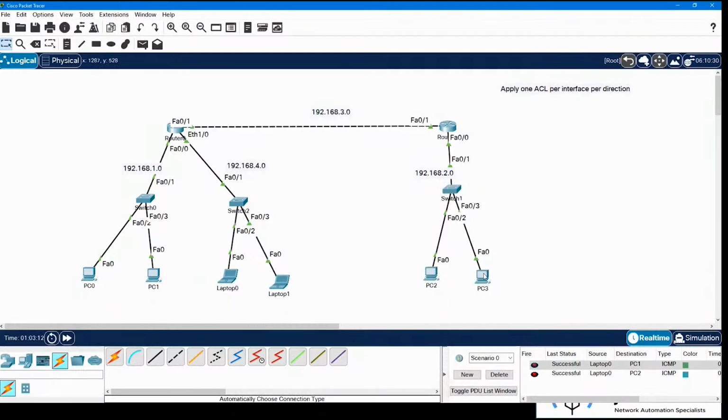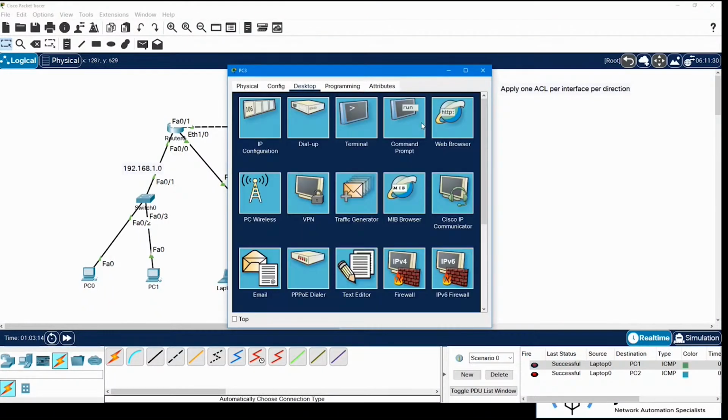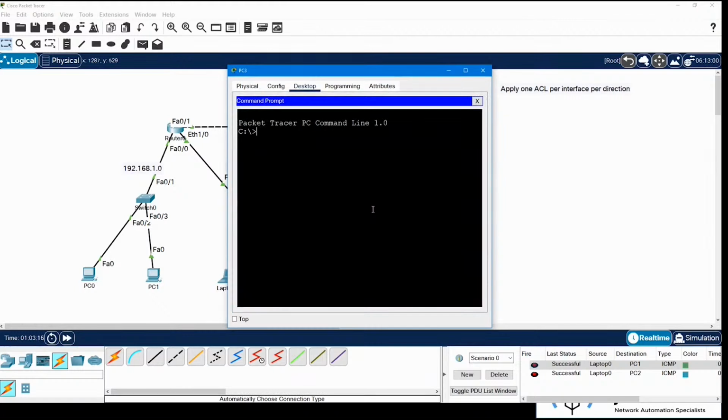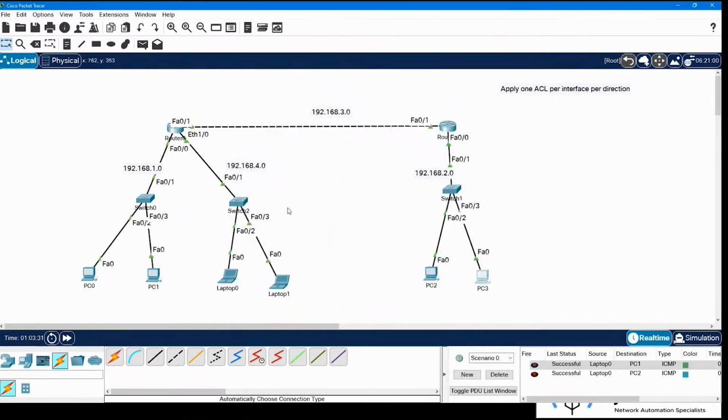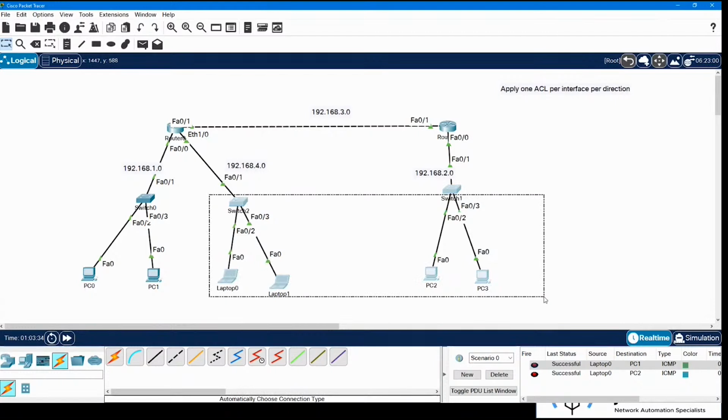But if you try this as of now, it will work fine with these devices as well. So telnet 192.168.1.1, and I am able to configure the router using a device from 2.0, right? But we want that these devices cannot remotely control the configurations of router 0.